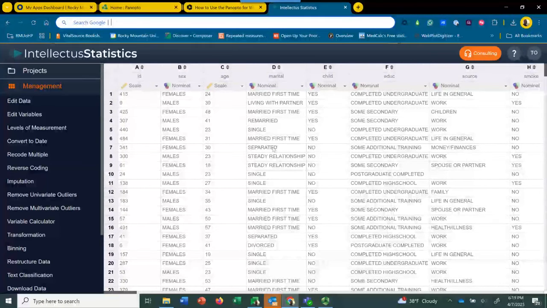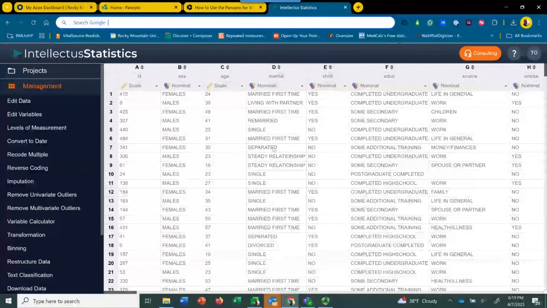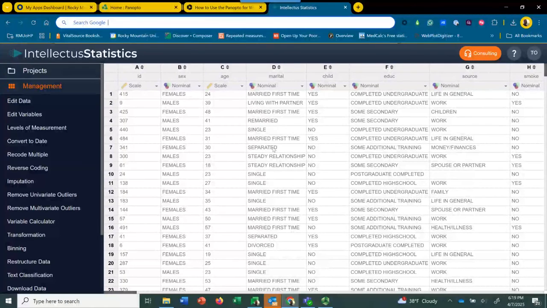So there are different steps involved in factor analysis, three main steps. And the first is assessment of the suitability of the data for factor analysis. There are two main issues to consider when determining whether a data set is suitable for factor analysis. The first is sample size, and the other is the strength of the relationship among the different variables or items in a survey or some sort of instrument.